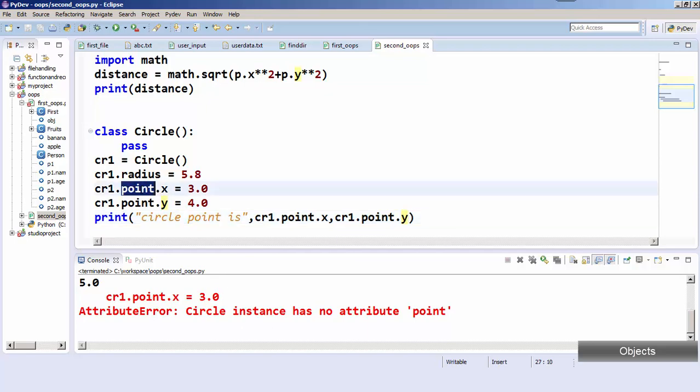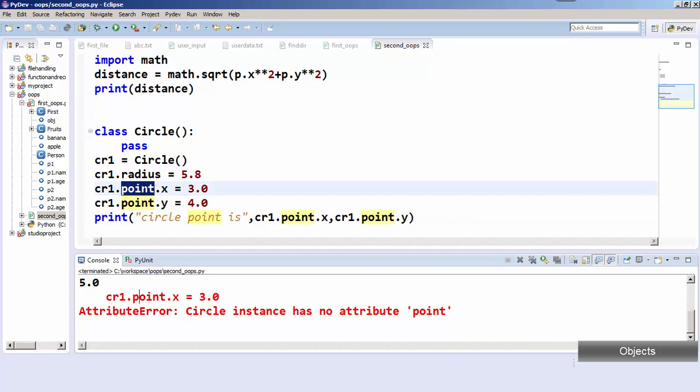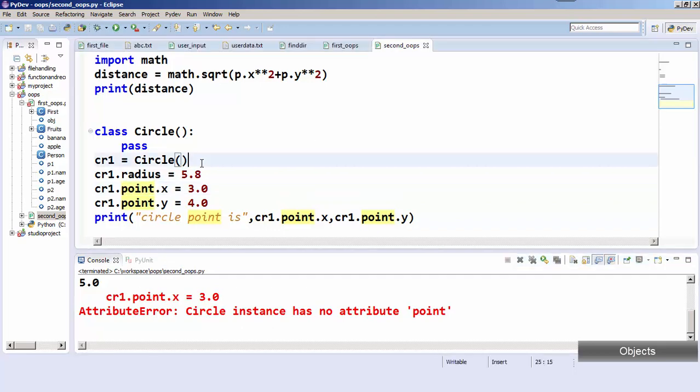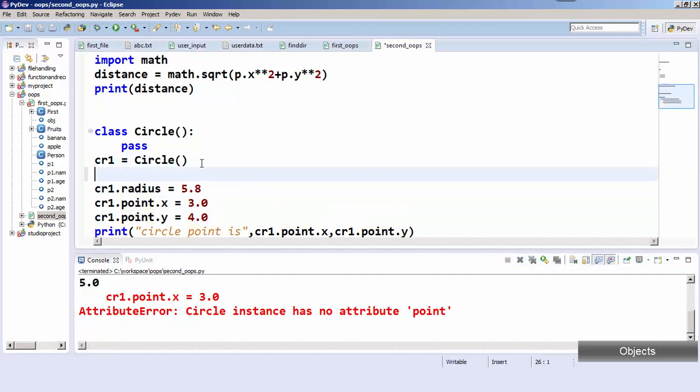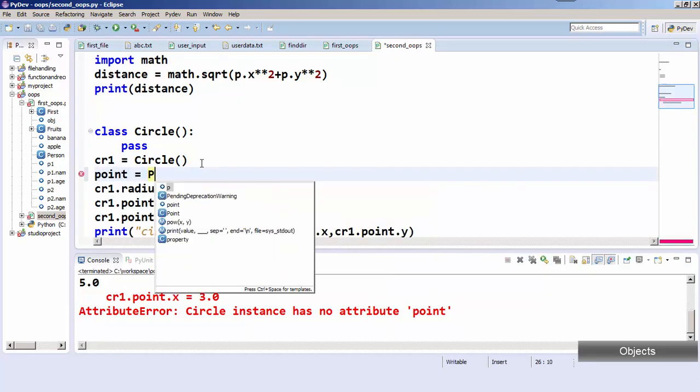The thing is, we are not actually creating the point. You can see here we don't have any object whose name is point. So what we have to do is create an object point of point class. Don't confuse it, it is a class.